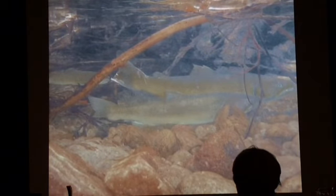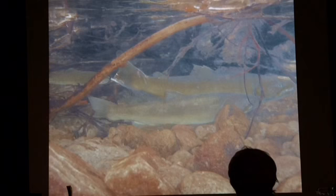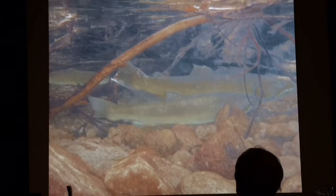And this is bull trout spawning up in Lake Creek, and here's one of these little sneaker guys, this little male trying to get in on the action with these two. So this is in the burn, and these are really big fish. They're huge, they're gorgeous, and if you go back there right now, it's so dynamic. This is all underground now, and it's growing vegetation. It's becoming forest right in this spot.